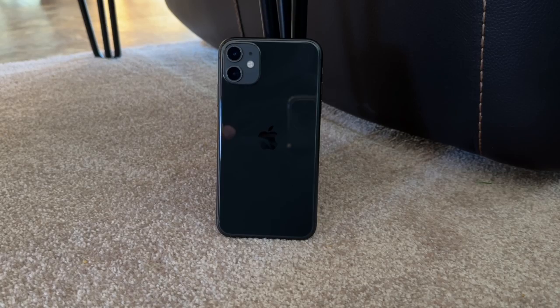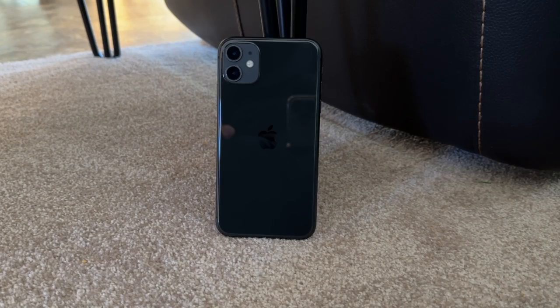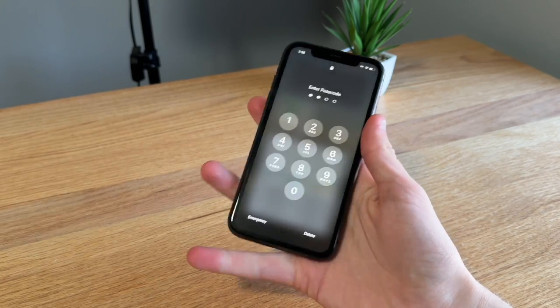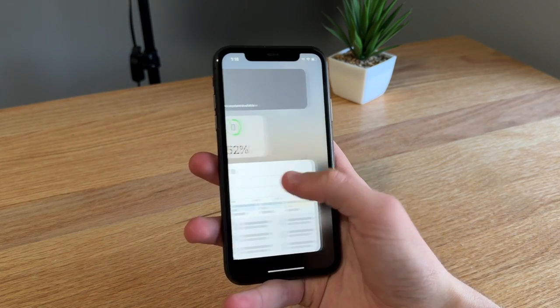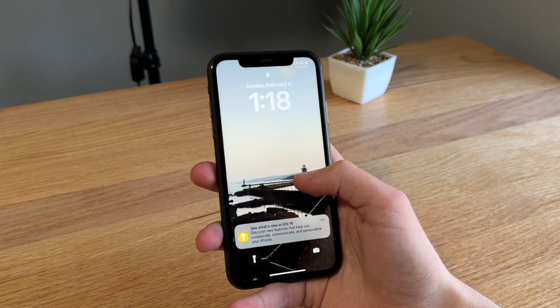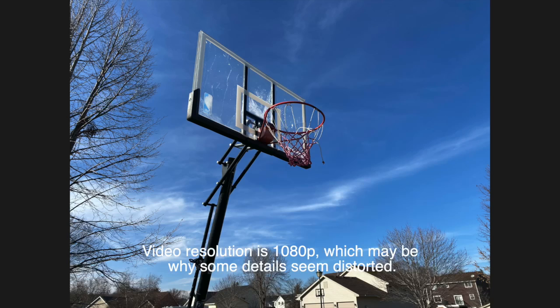Now, something that really doesn't disappoint is the 4K cameras. Not only do you get a 4K camera on the back, but you also get a 4K camera on the front. It's kind of incredible that for like $300, you get that in a phone. And the camera quality is pretty amazing too. It has a 12 megapixel sensor, so if you're taking photos, the quality is definitely there.